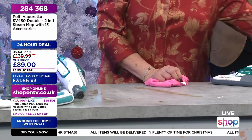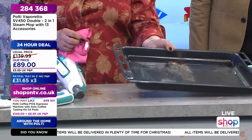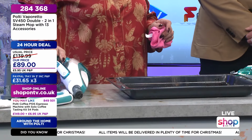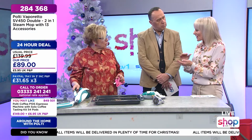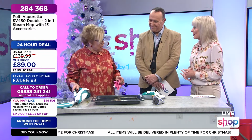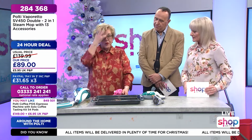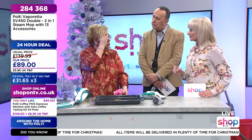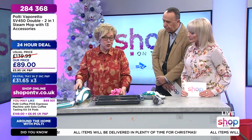I don't particularly like the plastic ones. But then how do you clean it? And you can't put it in the dishwasher because then they break, and you can't put it in really hot water. So I always feel that they're not clean, but I clean them with steam, and you've killed 99.9% of germs, bacteria and viruses. You couldn't put it in a dishwasher. No, because they absolutely split. They split, don't they? So you can use your steam.